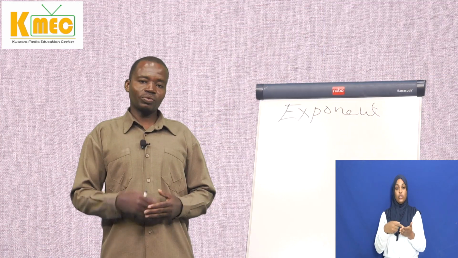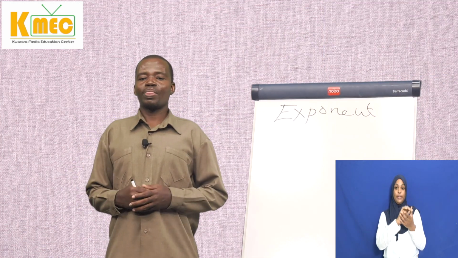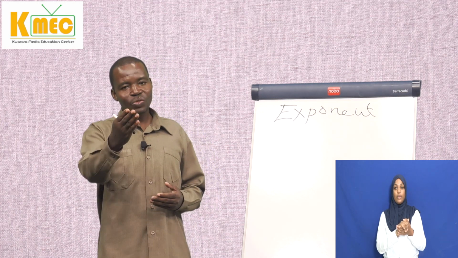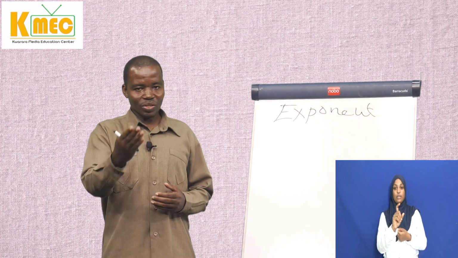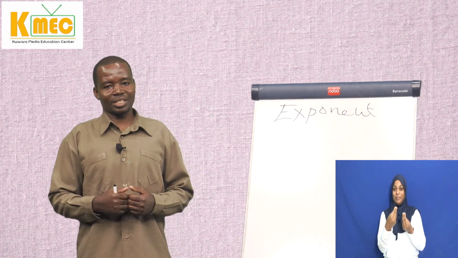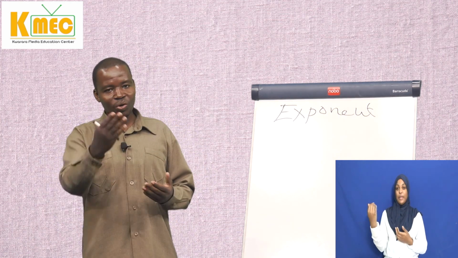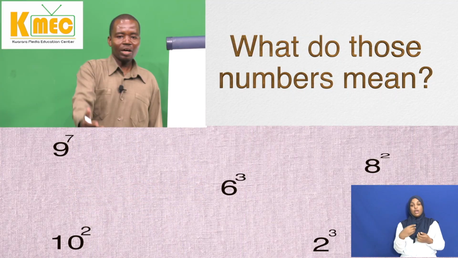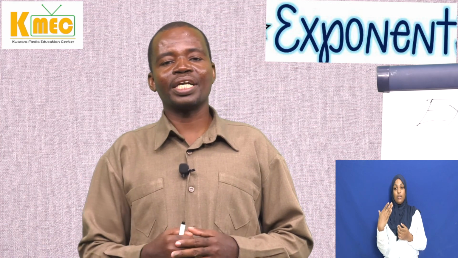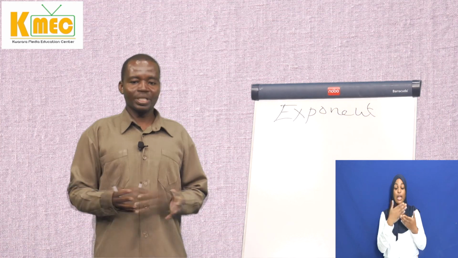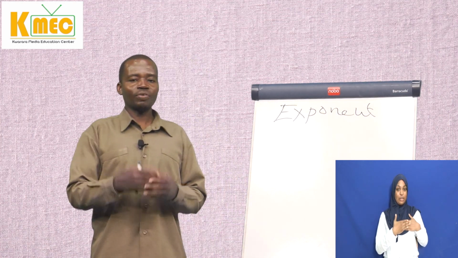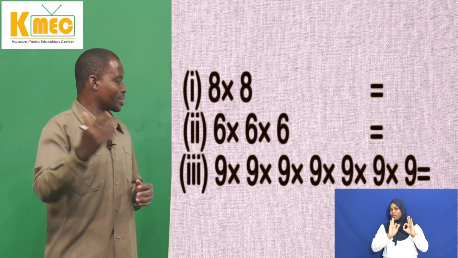Can you tell me, what do you expect to learn today? Dear pupil, before going on, I want to ask you a simple question. Can you please tell me, what do those numbers mean? Yes, the numbers mean exponent, and this is because the numbers are written in exponential form. So, my dear pupil, please now look at the following numbers very carefully.